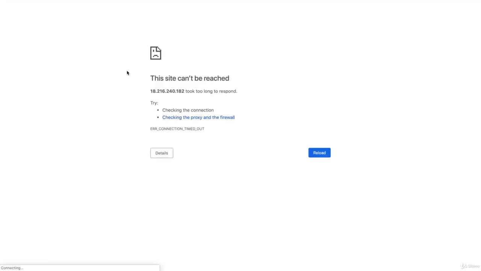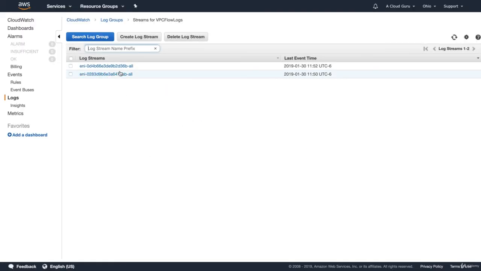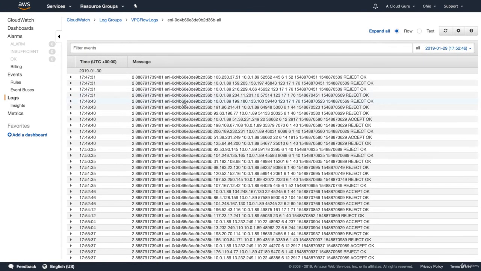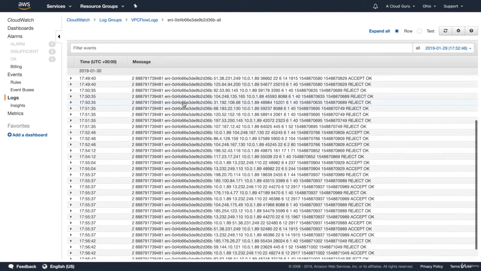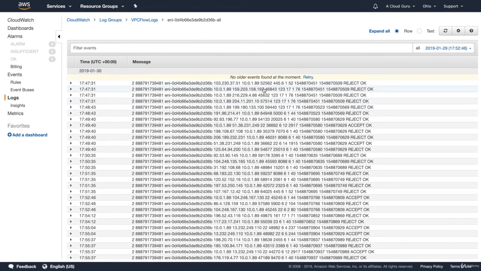You can force the logs to propagate by visiting your website and refreshing. My network ACL is still blocking my public IP address, so that should hopefully be logged in the flow logs. I've gone back to my flow logs and I can see that it's been logged in here. I can look at the log stream, and this is the data in here. So we can see essentially this IP address is now trying to access our private IP, and it's being rejected.